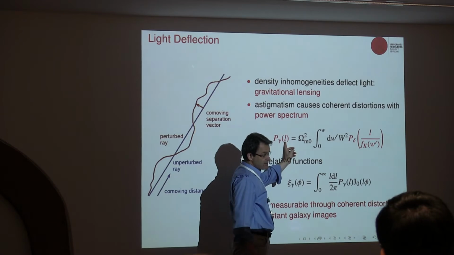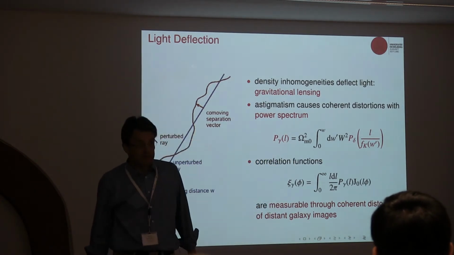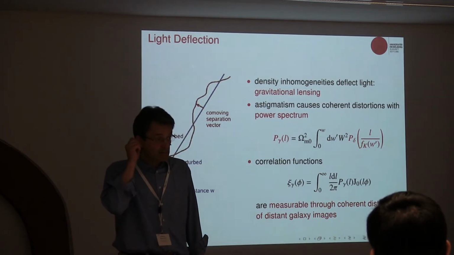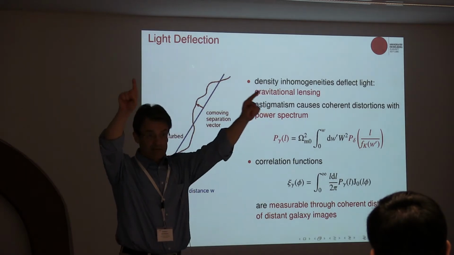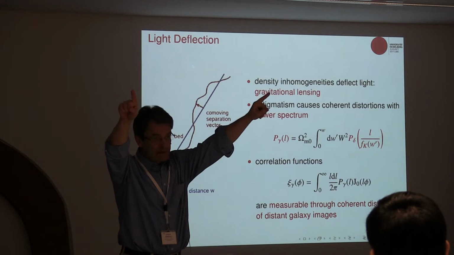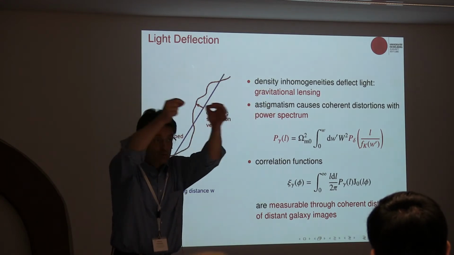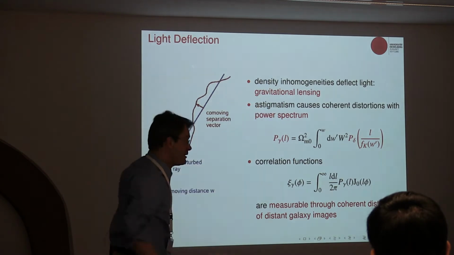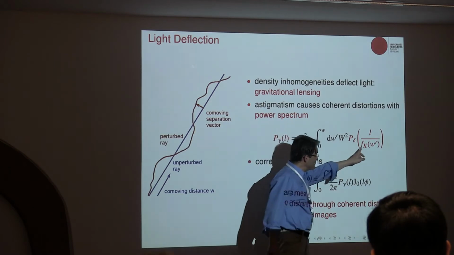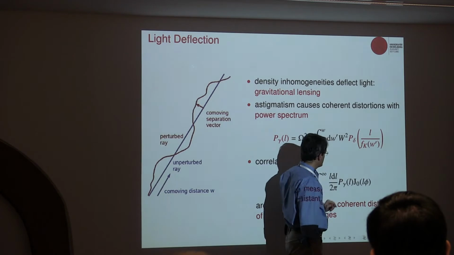This here is the power spectrum of the ellipticities, the elliptical distortions imprinted by gravitational lensing on galaxies. Now, of course, this cannot be a function depending on a wave number, but it can only depend on a multipole order, a two-dimensional wave number. So you have a two-dimensional wave number here, but you have to insert a three-dimensional wave number here. So you have to convert these two.